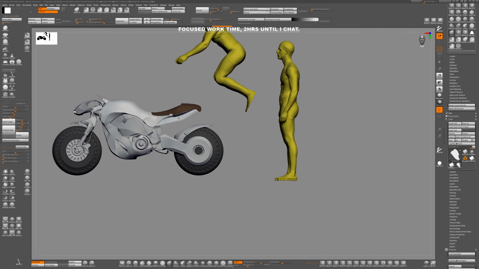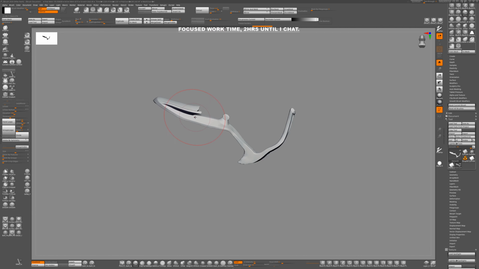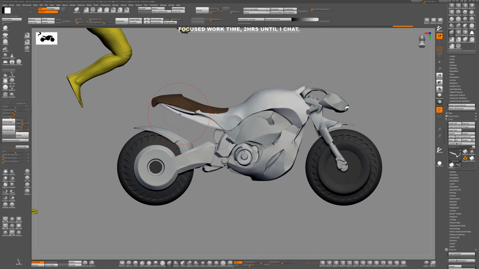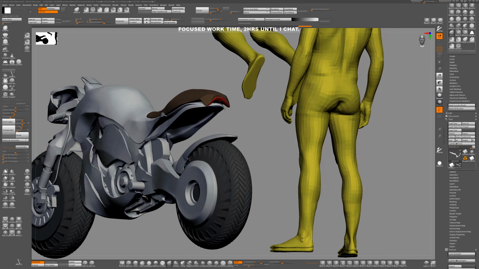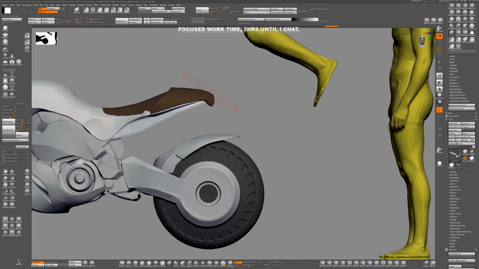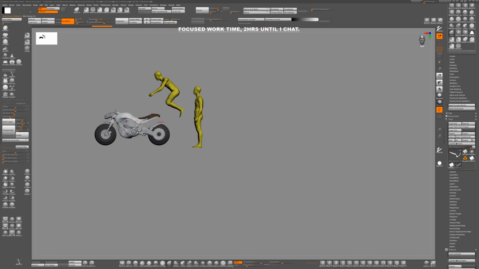So you do get dodgy meshes once you start extracting meshes and pulling meshes from one another, and the mesh geometry can get pretty dirty. So be saving quite a lot. That's when you really push things.